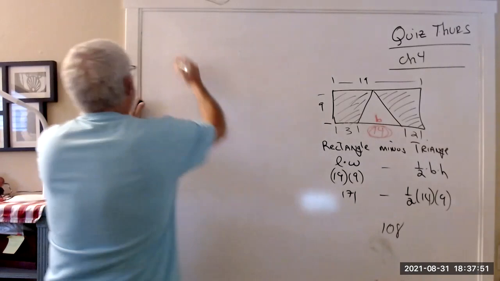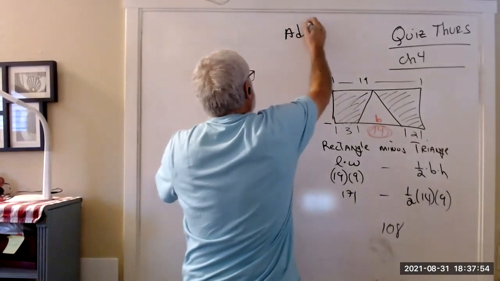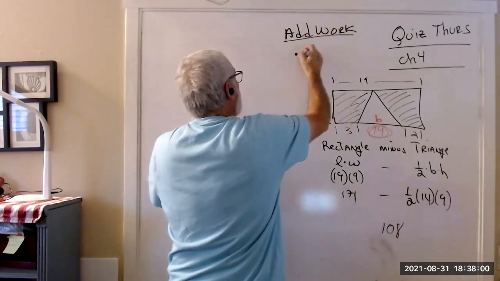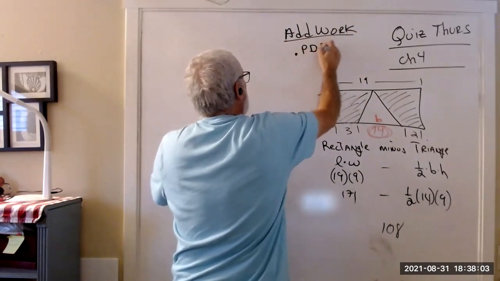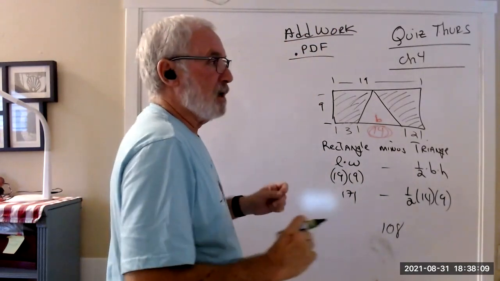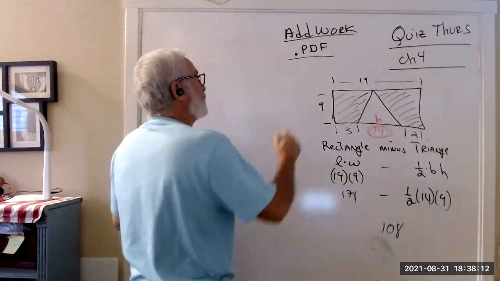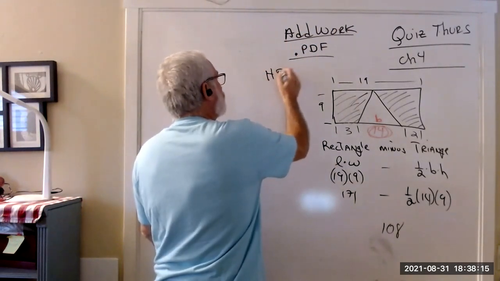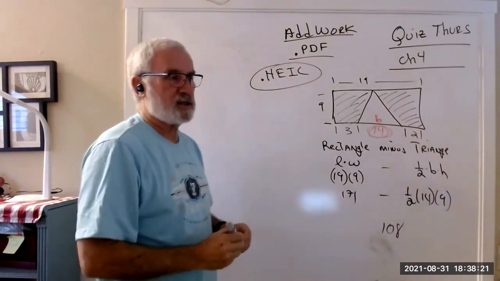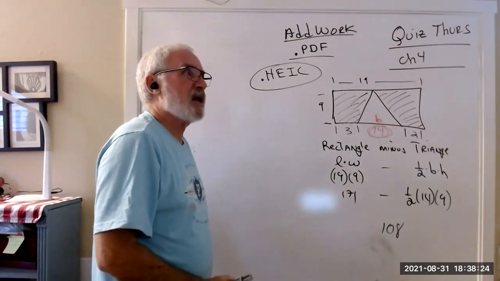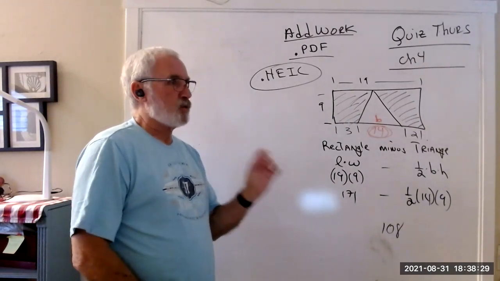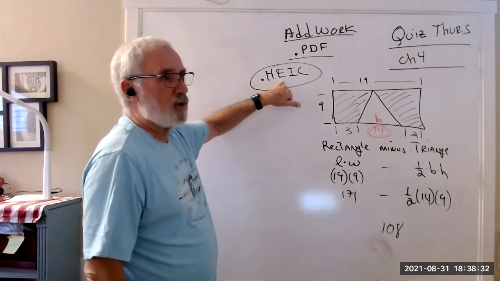One of the things I said for the quiz on the add work button, I said repeatedly, .pdf. There's a reason for that. One of the big reasons is if you used HEIC, which is Apple's proprietary form for Apple systems, I couldn't read your work. It says right on your thing, .HEIC. That's Apple only.